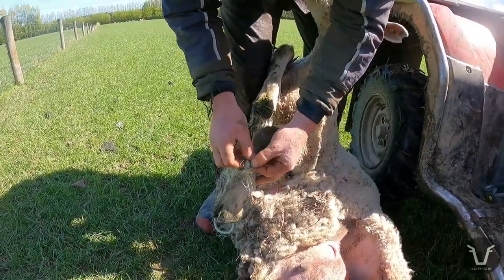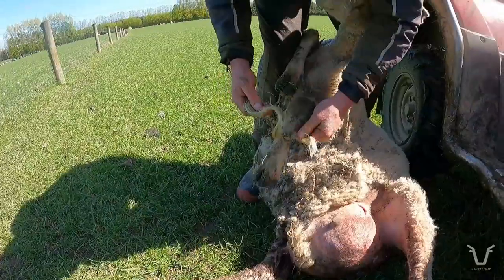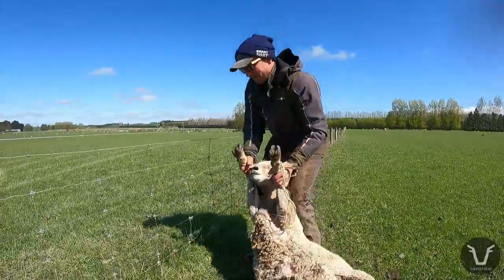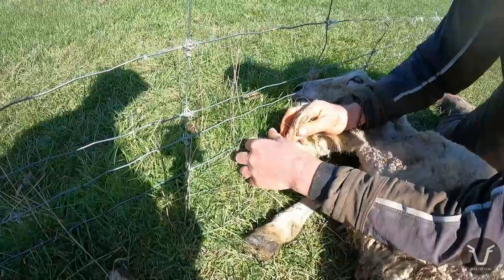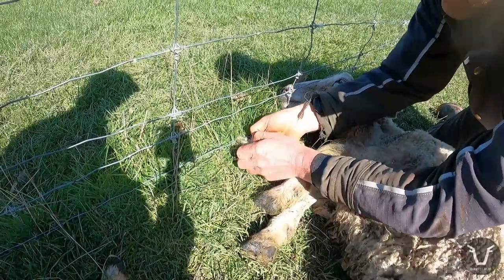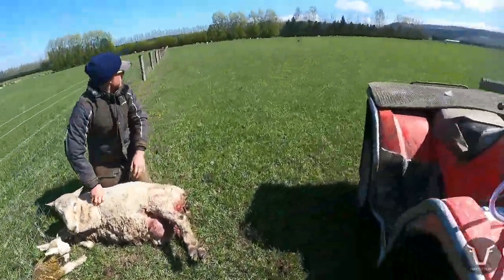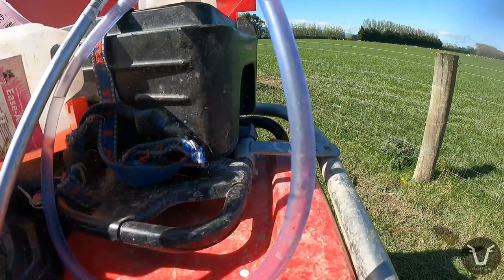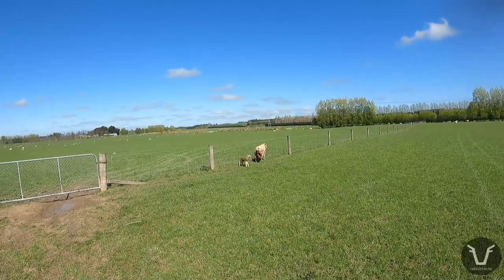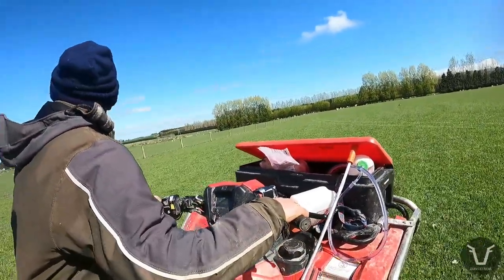That twine looks like it's seen some service. Bit of circulation there, that's good. So you leave her just here tethered to this? Yeah, just so she can't run away from the lamb. Just for the day, and then we'll see how she's going with the lamb. Do you mind jumping on the bike and just starting her up? So we'll see, like you say, she'll be tethered to that just for the day, just until she learns to love that.